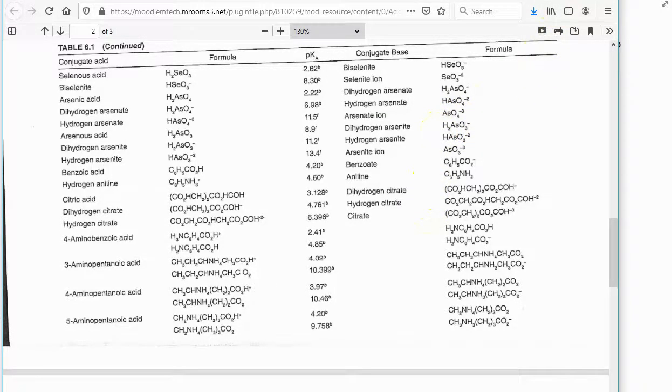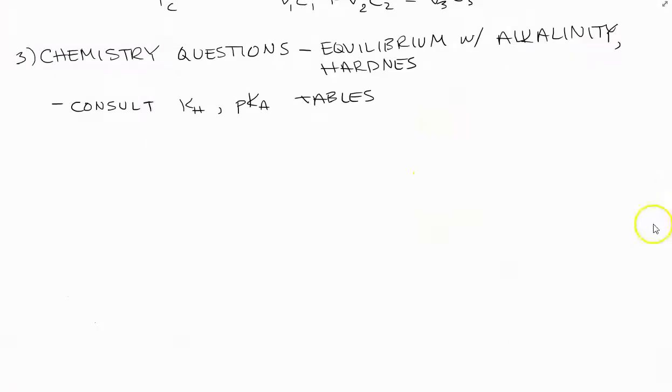So look at your questions, and if you do see chemical compounds listed, you have an inkling, maybe there's a pH, maybe you've got a vapor phase, you're like, maybe I need to think about this, but I don't know what the equations are, you can always go back and look at those tables. For the sake of this class, either you will find them in the tables or I will give you the equations that are important. Okay, so consult the tables.